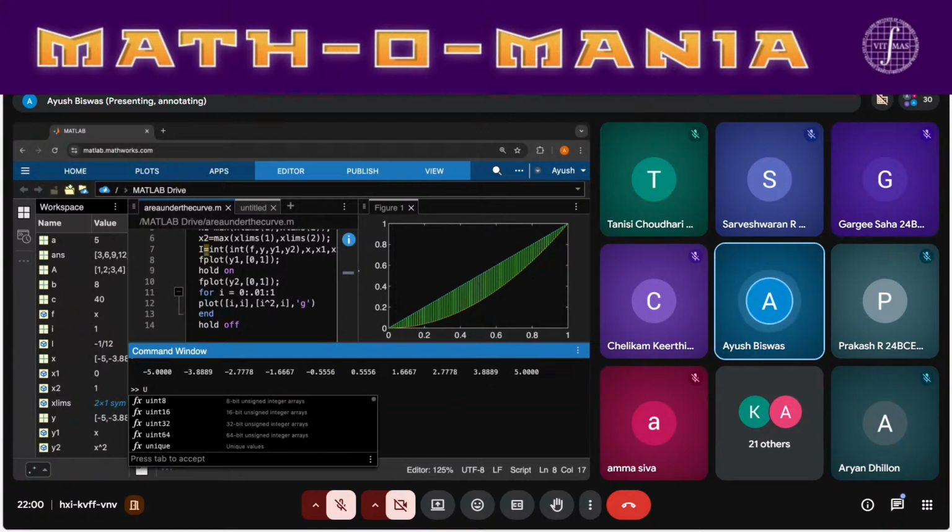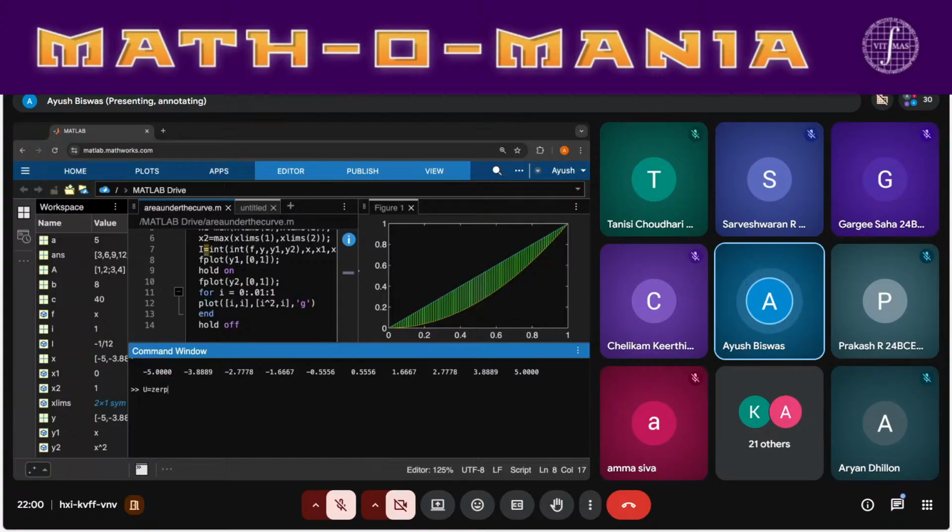Also, another important feature is zeros. So zeros basically, let's say zeros, the number of rows and the number of columns. That basically generates a zero matrix. So why do we need this? This basically pre-allocates memory for a 5 by 5 result. You can change the number of rows and columns to pre-allocate memory for any number of rows and columns you want.